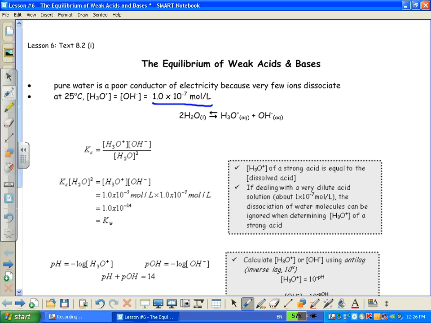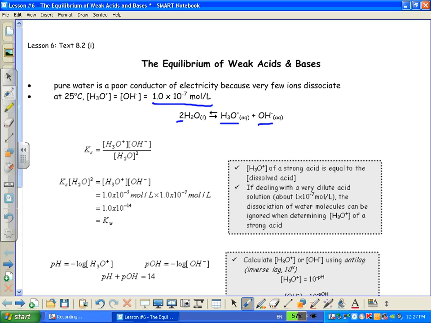If we do write out the equation to write out the dissociation of water, we see that water will break up into hydronium ions as well as hydroxide ions. And like any equation, we do need to balance it. So you'll see on the right-hand side, we have 4 hydrogens. So we have 3 with the hydronium and 1 with the hydroxide. So in order to balance that out, we need to put a 2 in front so that we have 4 hydrogen and 2 oxygen.